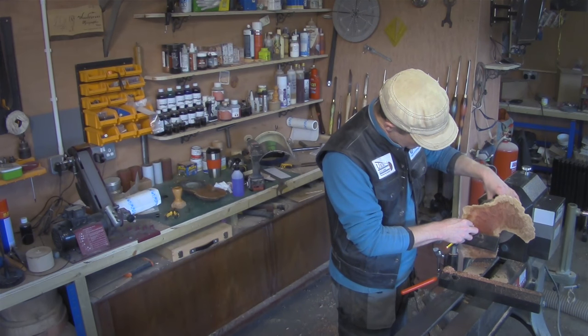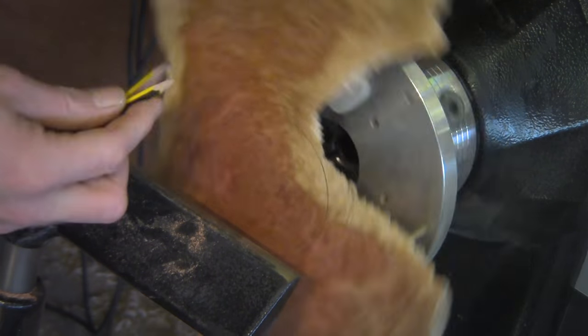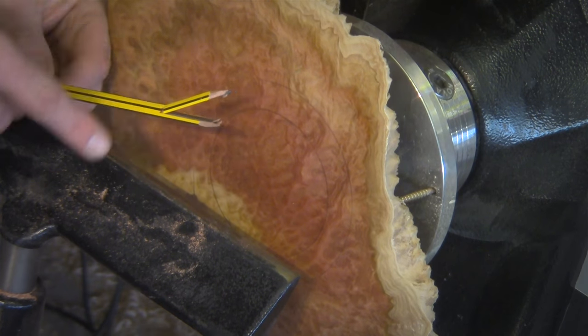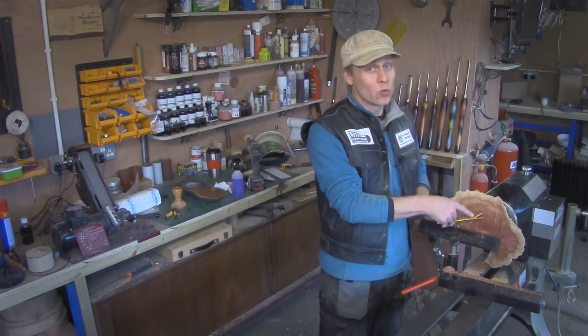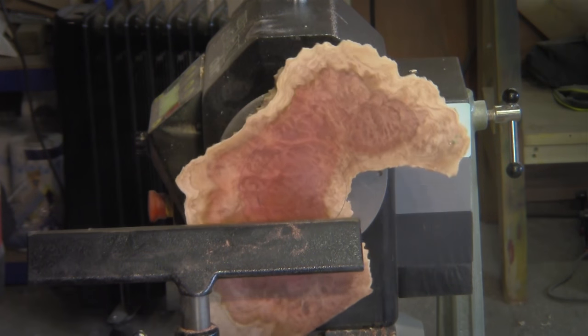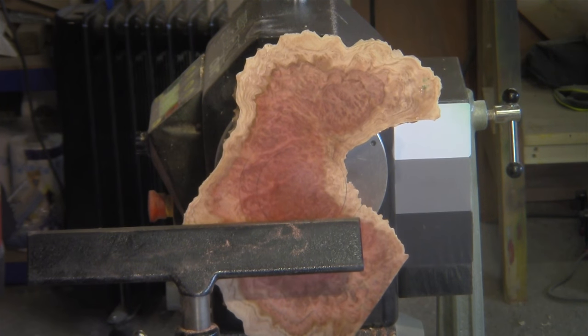Put another... Oh, yeah. Oh! Now, that wasn't very clever. That just goes to show what can happen to a tool if you get a catch. So let's find another pencil.